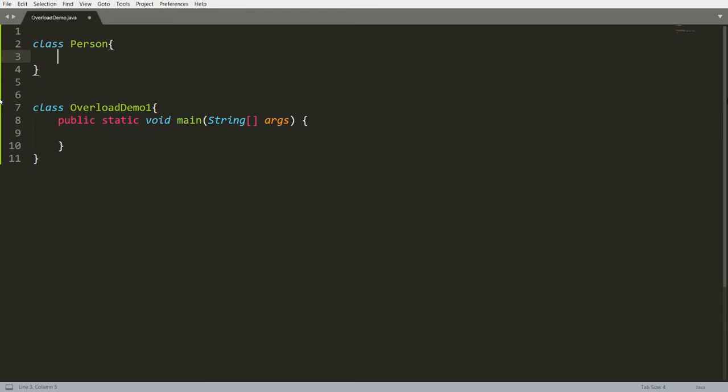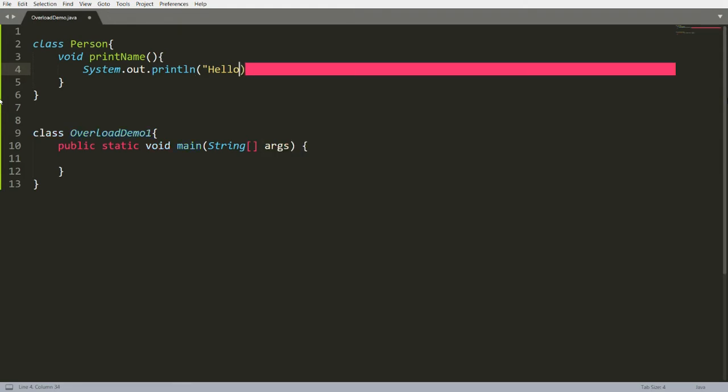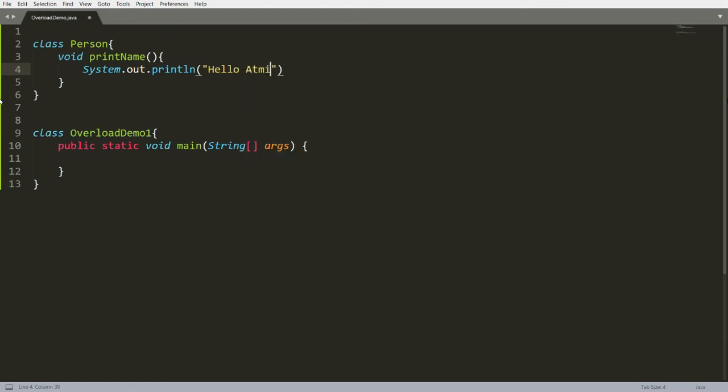In this class Person, I want to declare one function, printName. What will this function do? It will simply print the name with System.out.println, that is, hello Atmiya.